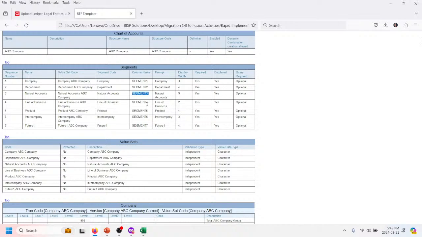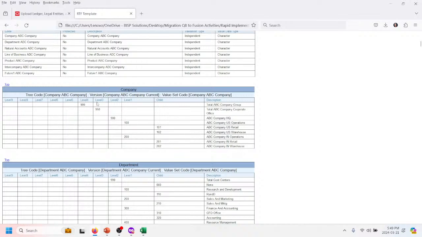Similarly, line of business is my fourth segment, product is my fifth segment, intercompany is my sixth segment, and the future one is my seventh segment. So all our validation types are independent, and value data type is character.